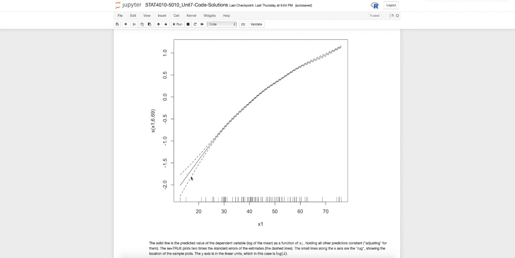So the dotted lines are our confidence bands. And it seems like in this case we can't do that, right? A straight line would go well outside of the confidence bands. So that's a sort of an informal but pretty reliable way of visualizing the GAM fit, the nonlinear fit, and deciding whether you actually needed it in the first place.